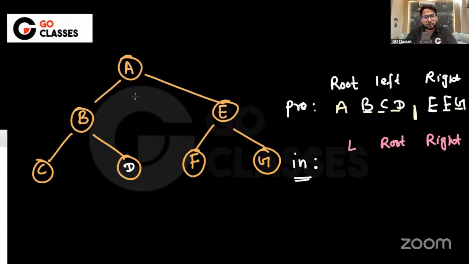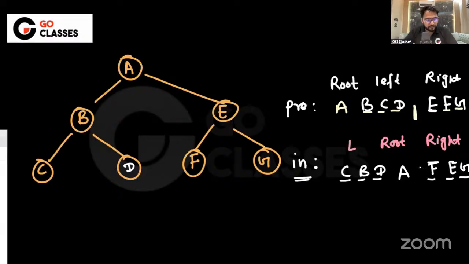Okay. So first you do left, right? First you do the left part. See, the root will be in between. Three things will be on the left and three things will be on the right. So first you do the left part. Basically on the left, again, you do recursively left first and then root and then right. Here also, left first and then root and then right.